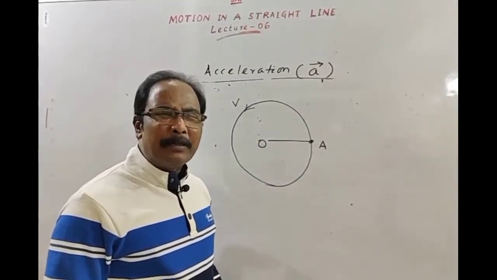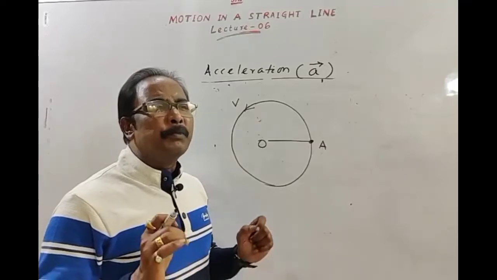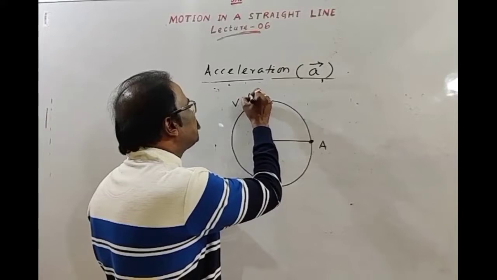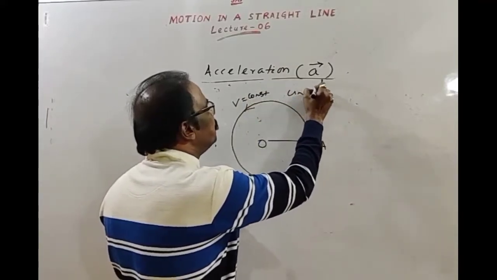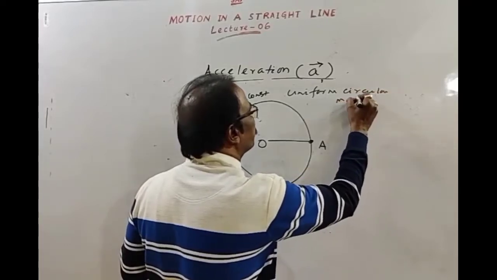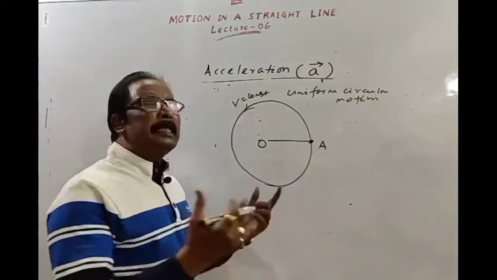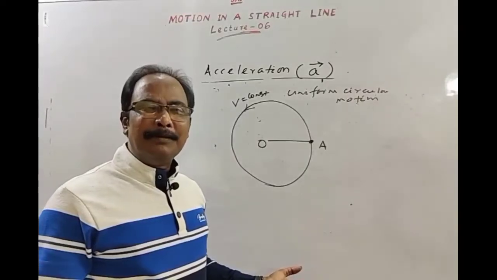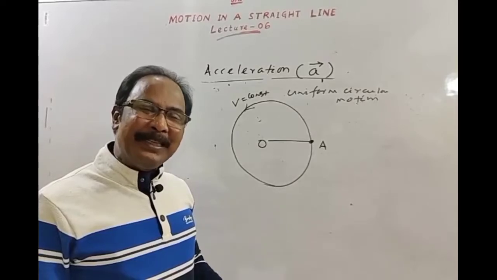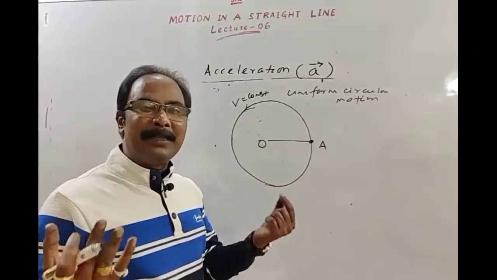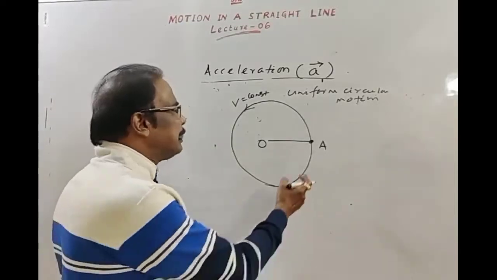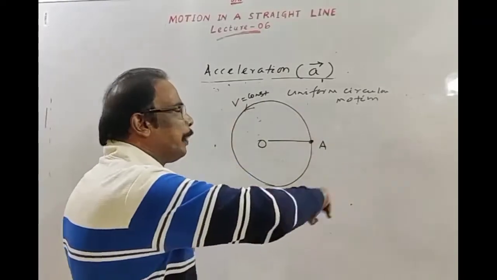We'll know all these things. Suppose the particle is moving along the circle with uniform speed, meaning speed is constant. This is called uniform circular motion. Speed is constant, speed is not changing, but velocity is changing because velocity changes with either a change in magnitude, meaning a change in speed, or due to a change in direction, or due to a change in both. See students, the body is moving in anti-clockwise order.